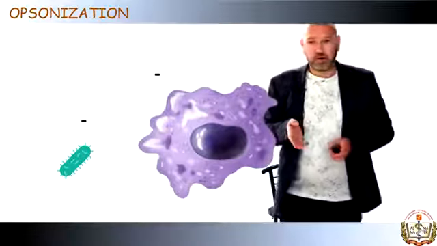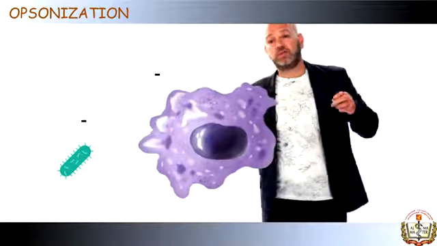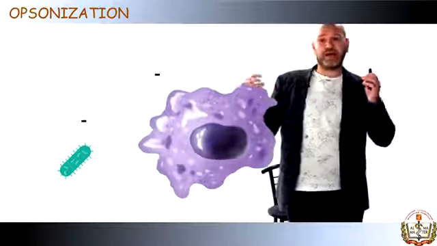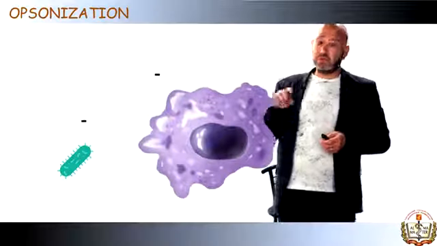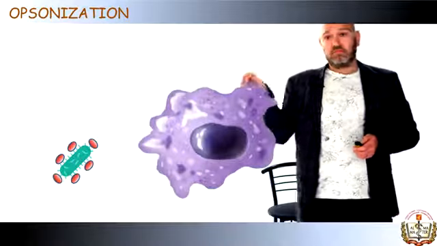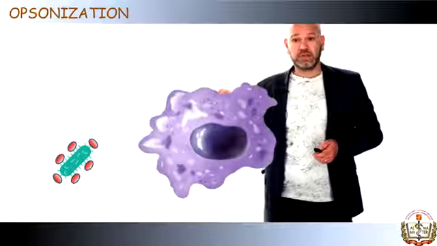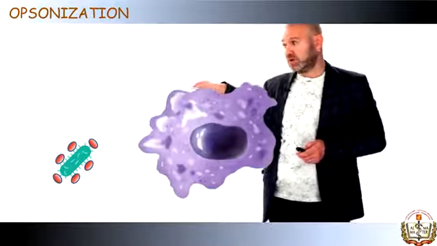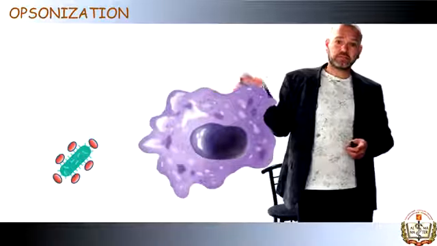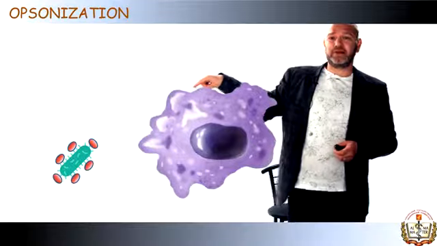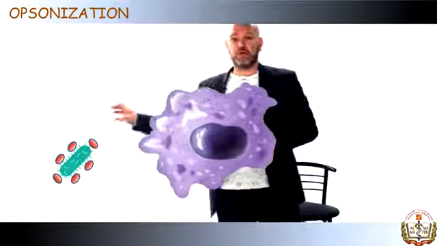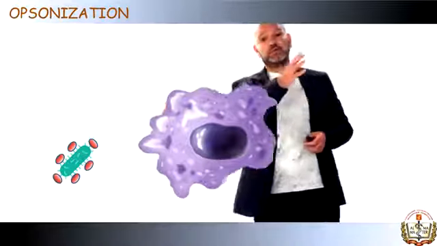We already talked about opsonization slightly. It is an immune process in which opsonins are used to tag foreign pathogens for elimination by phagocytes. So when opsonins cover bacteria, you will have something like that. Opsonins are substances that can bind to a pathogen, and they have a receptor which can identify and bind to an immune cell.